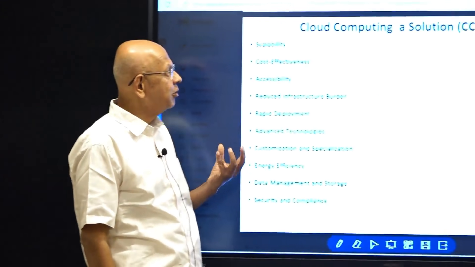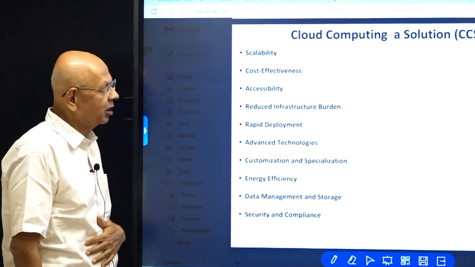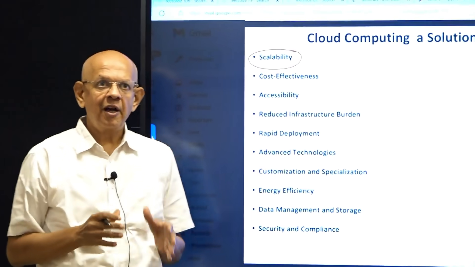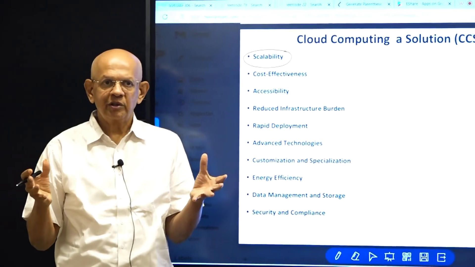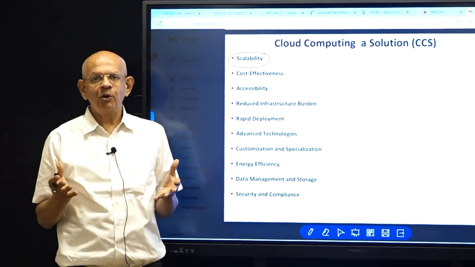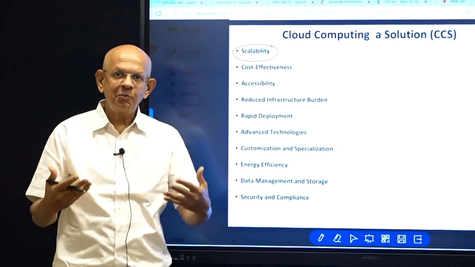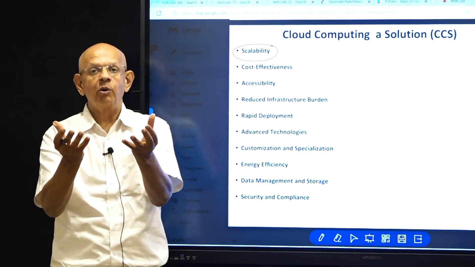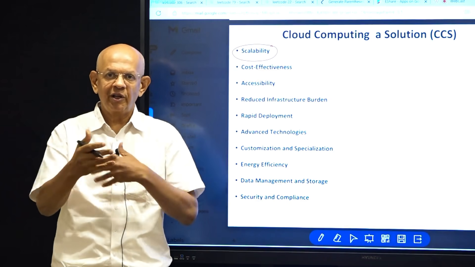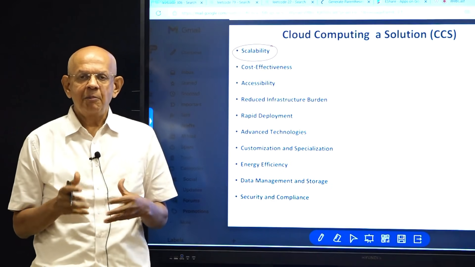Now we are going to discuss why cloud computing is a solution for high performance computing. The first thing cloud computing brings to the table is scalability. We mentioned that you need a lot of GPU cores, and sometimes you need to go from 10,000 requests to a million requests. That is possible only if you can get GPU cores on demand. If you need more CPUs or GPUs on demand, you need a cloud — you just say you are ready to pay more, give me more compute power, give me more GPUs.